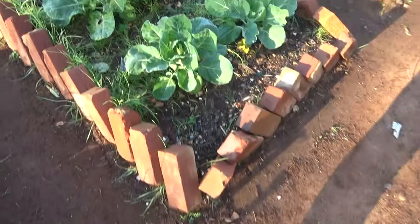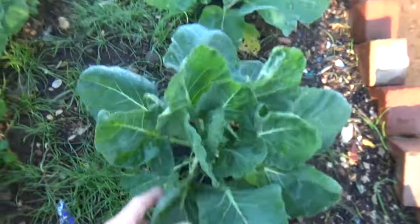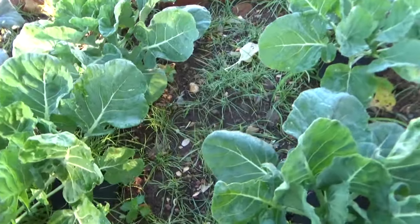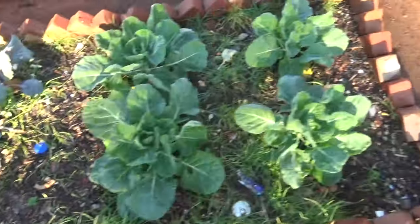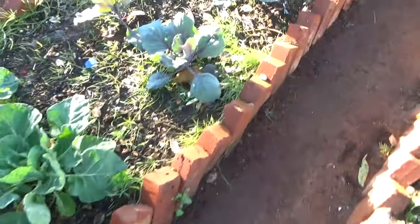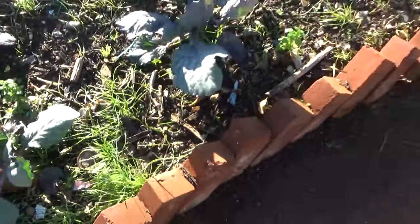Got some more Brussels sprouts. These are a hybrid. They're going really well. Probably the best I've had them at this time of year forever. Got some red cabbages. I'm on the wrong side. You can see my shadow. Got some red cabbages. They're all going well.